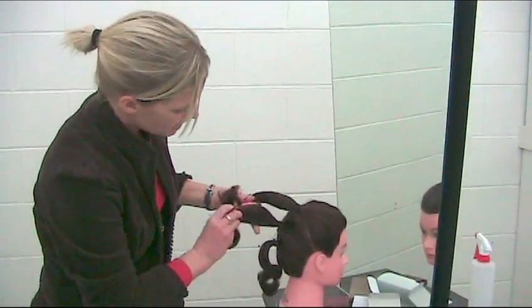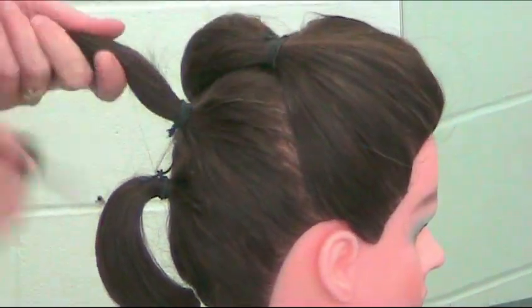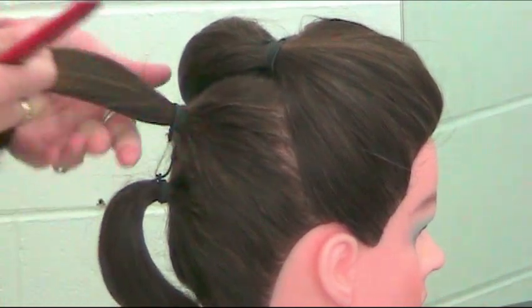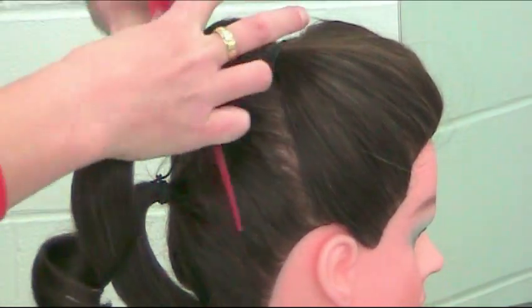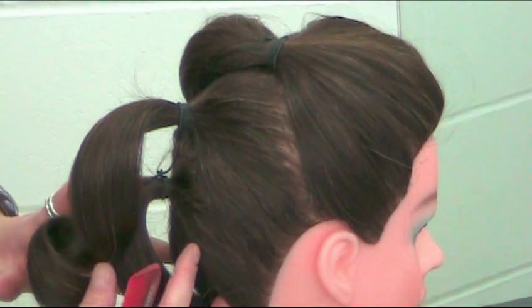Okay, so I just put the 3 ponytails in. I showed you where we sectioned those before. And what we're going to do is separate each of these ponytails. In this case, we get to leave them in. We're going to separate these ponytails into 3 to 5 different sections and put bubbles so that you've got a layering of bubbles coming all down the back of the hair in here.